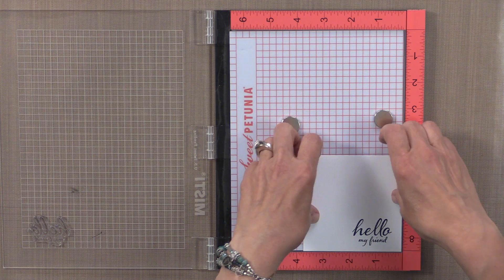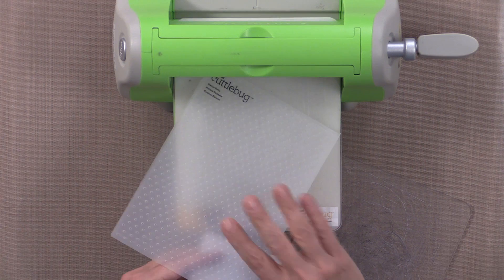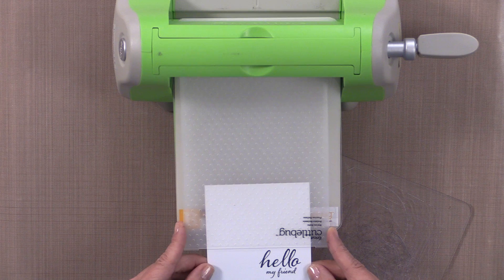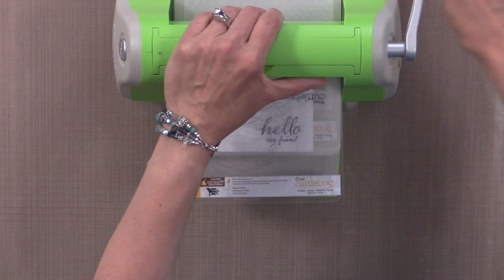So now that that's done, I'm going to add a little bit of texture onto this piece. I want to use the Swiss Dot Cuttlebug Embossing Folder and I'm going to emboss this by using that little slit at the top. I'm just going to have it hang out the top and position it so that all the dots are straight. I like everything to be centered when I'm doing the Swiss Dot Folder or any of the embossing folders for that matter. And then I'm going to add the B Plate on top and I'm going to emboss that. And it's only going to emboss down to where that line is.